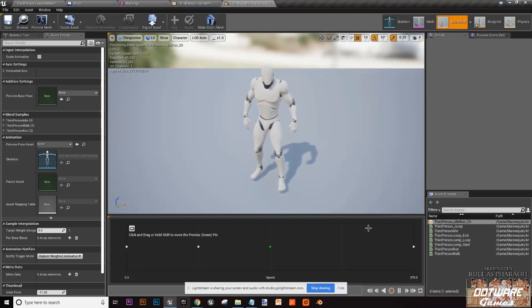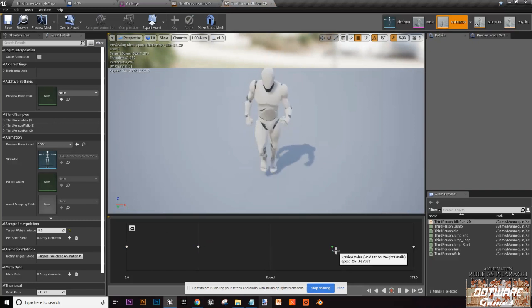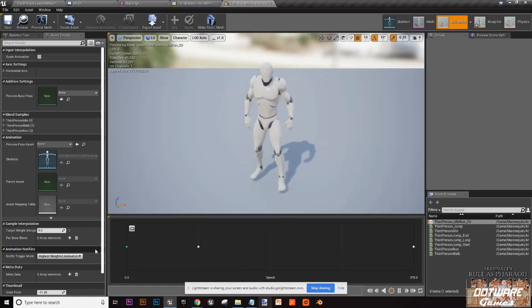Your screen's going to look different than mine. It's probably going vertical because you have an older version of Unreal. Mine's going horizontal. But the same idea, you've got these little dots on here that are actually their own animations. And a number going between them represents what animation state to be in. If I hold Shift and then move my mouse, we can go over each animation. You can see when this number is at the far, probably for you, the far bottom, for me, far left, he's just in his idle animation.